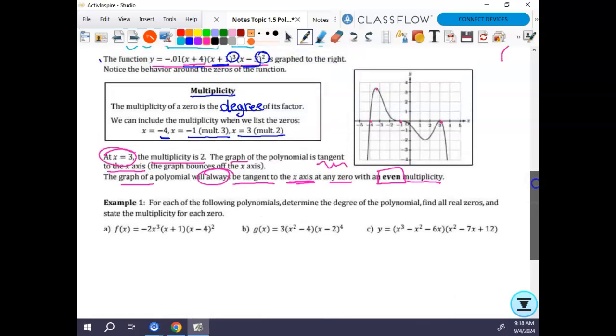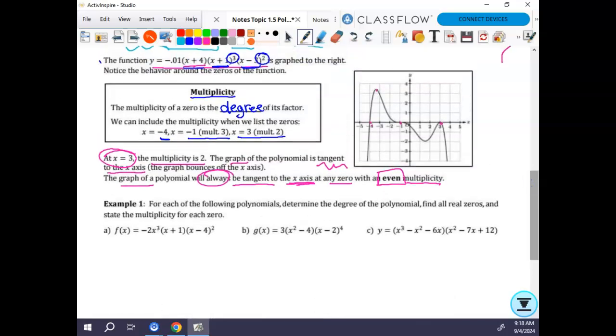Now, one thing that is not mentioned here, and I haven't found it mentioned anywhere that we're required to talk about it in this course, but I'm going to bring it up anyway, is that when you have a multiplicity that is odd but greater than 1, that is when your point of inflection happens, okay? So there is still something happening when you have an odd multiplicity that's greater than 1. It's just not the bounce, but the bounce is what we're most concerned with. Does that make sense to you? So we don't have to necessarily know that.